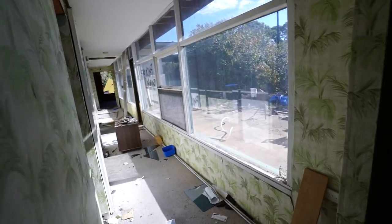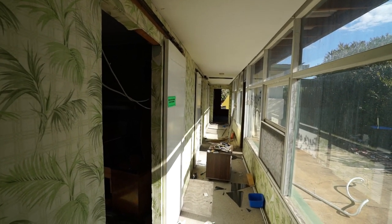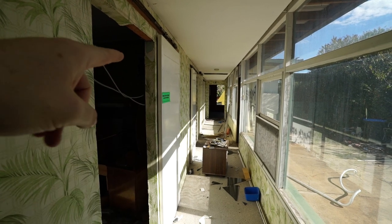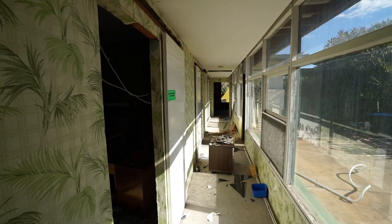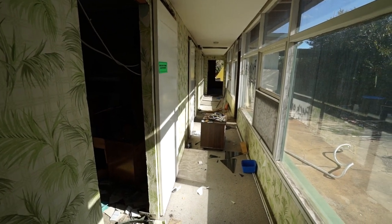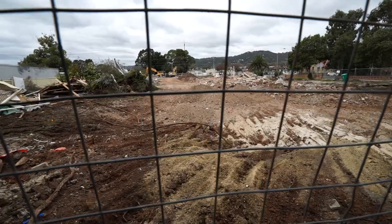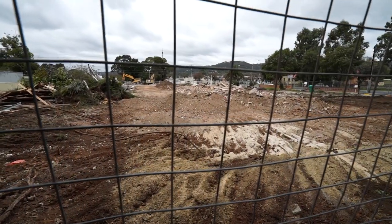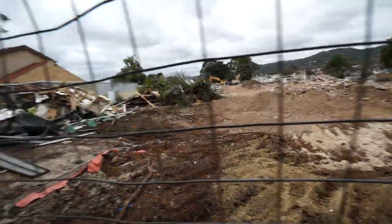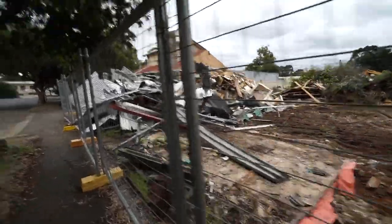Okay, so there's another house next door with a fence over it. I'll try that one, and there's actually one over there, and two more without fences, but I think they're vacant, so I have no idea if they're open, but we'll go and check. Alright, so we're back at this development site, and you can now see that those houses that I've explored, they're gone. But the other ones that weren't accessible are now accessible, so we're going to go check them out, guys.